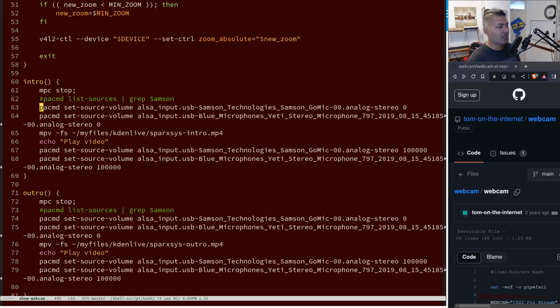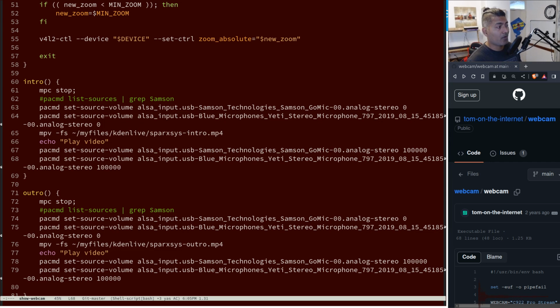For muting, you have to specify the set source volume, and you can do that with these numbers, either 0 or 100,000. I know it's a bit weird, I don't know why, but that is it.